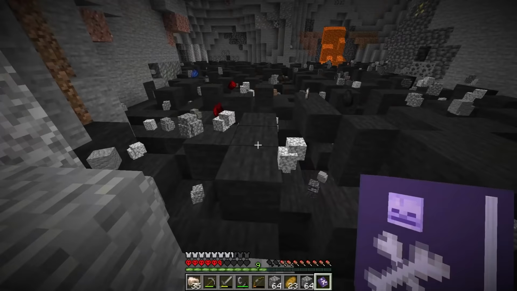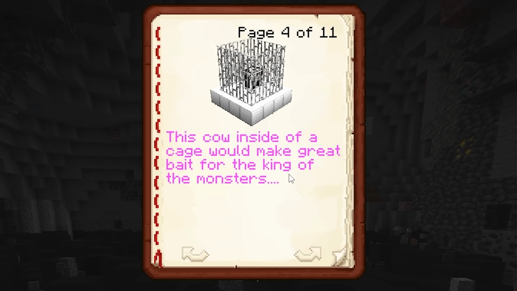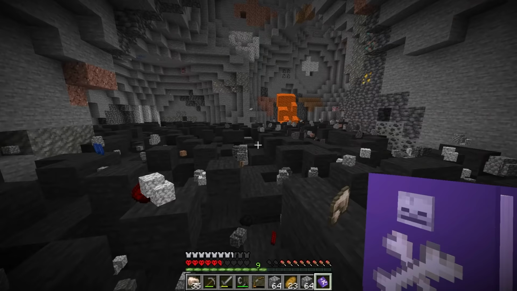Now let's see what the next level of boss is gonna be. They're definitely getting harder and harder. What the heck is that? This cow instead of a cage would make great bait for the king of the monsters. Who is the king of the monsters? And apparently I gotta sacrifice a cow. Okay, right. I guess let's go find a cow.